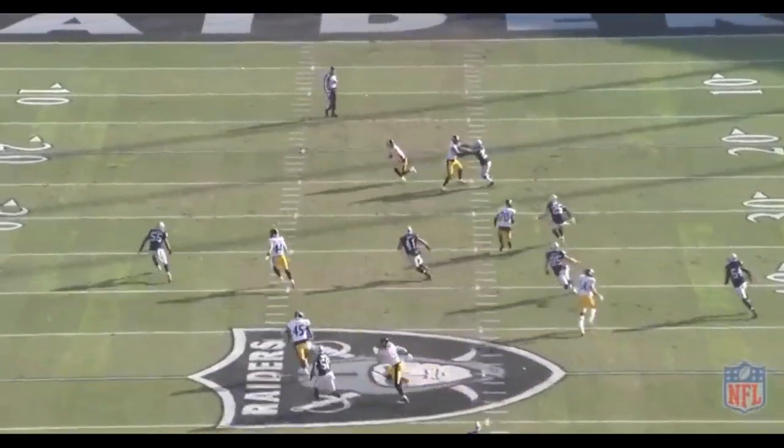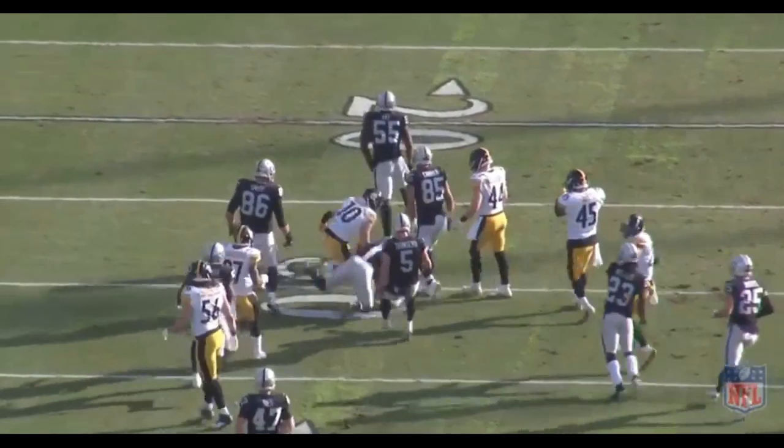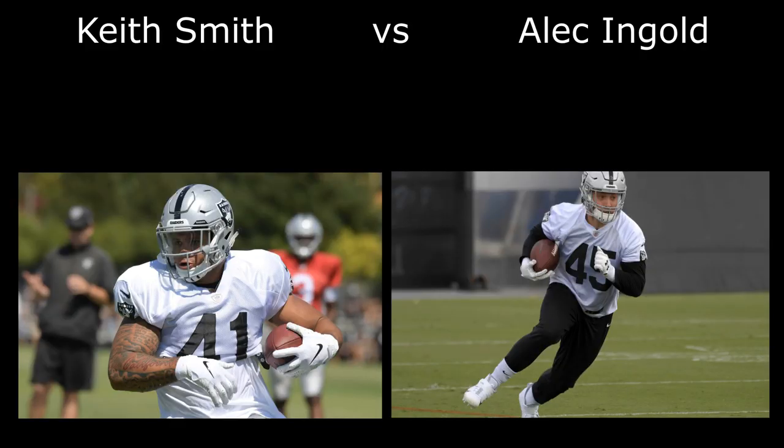Special teams is a huge deal. Being able to play fullback, run block, pass block, and then make plays on special teams shows that much more value. Think about it — you have 11 starters on offense, 11 on defense, and between your skill positions you're already at about 35 players who play a lot. Offensive linemen aren't playing kick return or punt return. That really leaves your backup linebackers, backup running backs, backup safeties, fullbacks, and corners to fill special teams spots. That brings you that much more value, and I don't think Ingold's there yet.